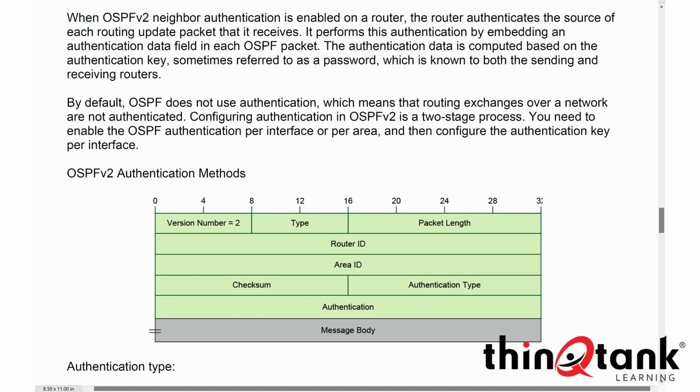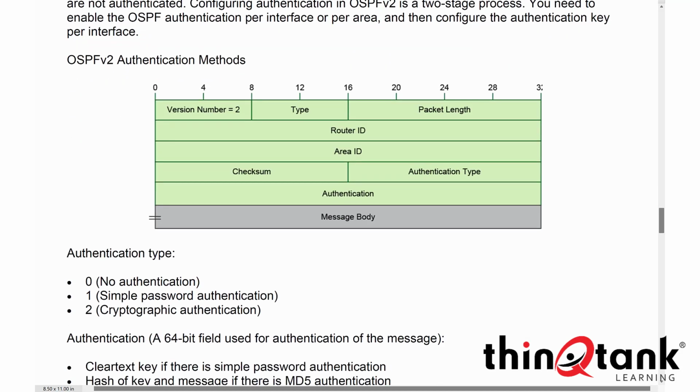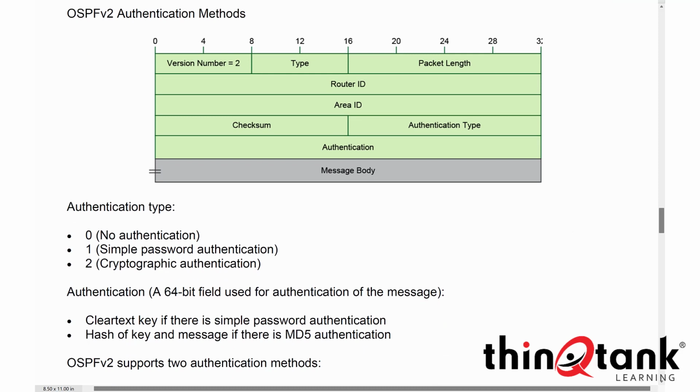data. All right. By default, authentication is not enabled. Certainly, it's highly recommended if you're going to implement these protocols, to prevent route injection attacks, route spoofing attacks, and so on. So again, as I mentioned before, authentication type of 0, if you go into a Wireshark capture and look at your OSPF packet header, you'll see that listed in this section right here. 1 is clear text authentication, where the password would actually be incorporated into this field. And then number 2 would be cryptographic authentication, which is based on a hashing algorithm, specifically MD5 with classic mode.